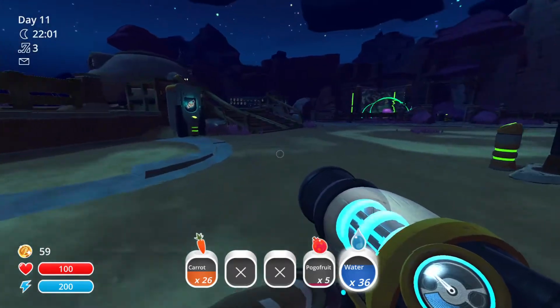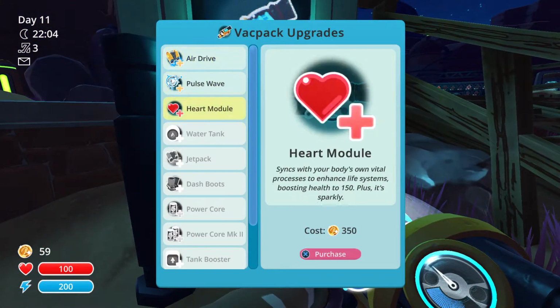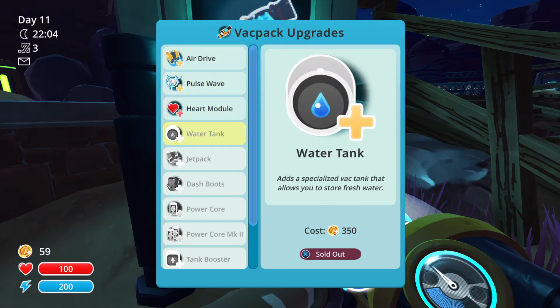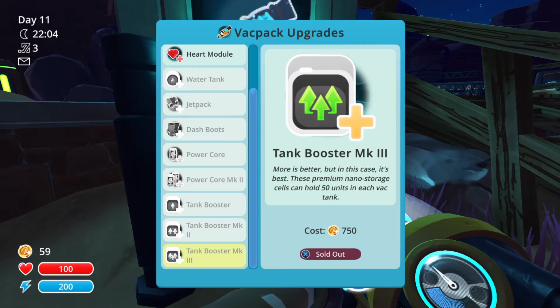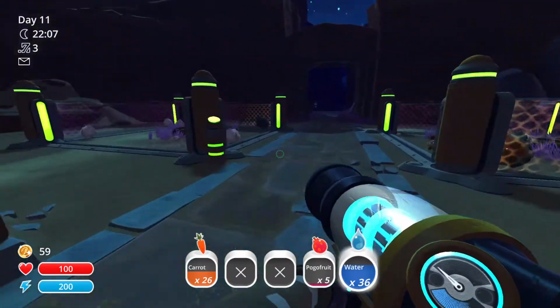I also bought some upgrades from this here, which is also why I'm broke. So as you guys see, there are new upgrades I can buy. I'm broke, so I can't afford them. I bought dash boost, which gives me less stamina consumption. Power cores, tank boosters, you know, the works. The stuff that makes the game a little bit easier.